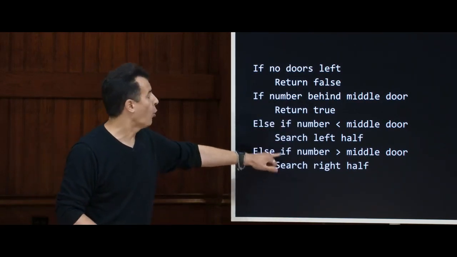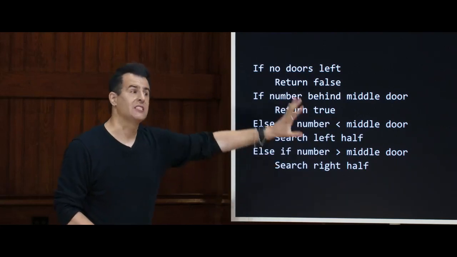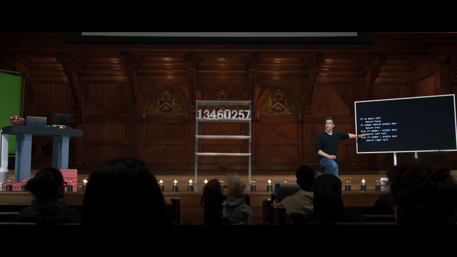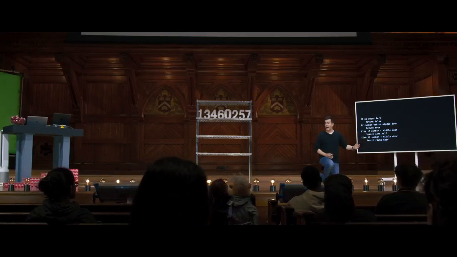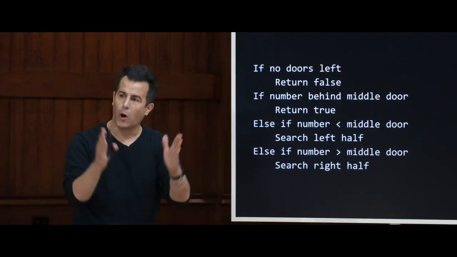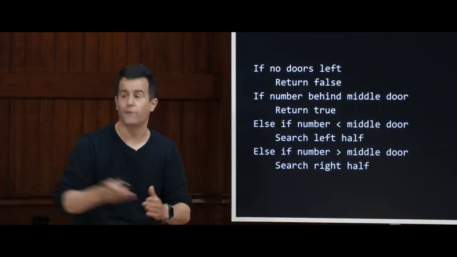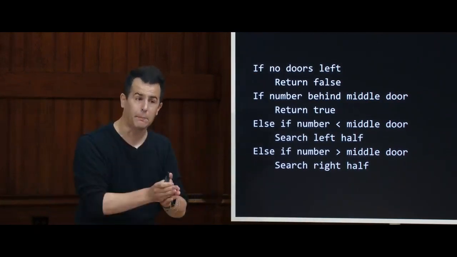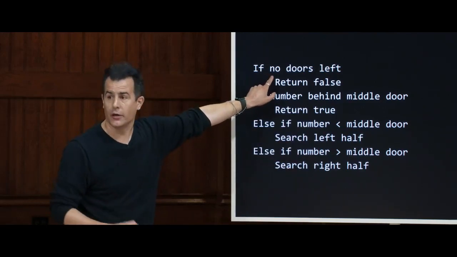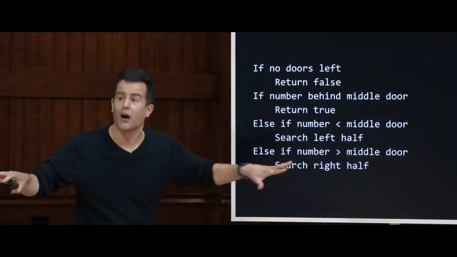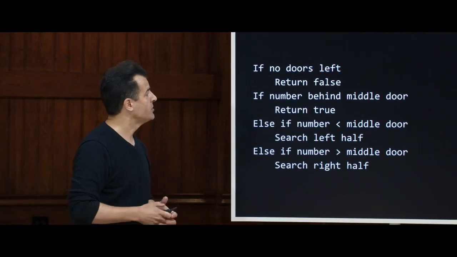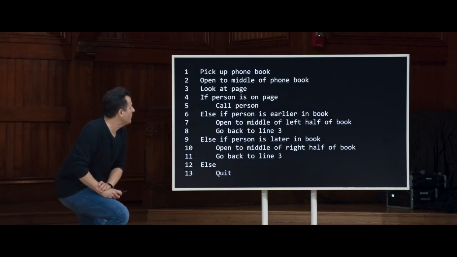Even though I'm using search here or search here, what's happening to the size of the problem for each of these lines? What's happening? Yeah. It's being cut in half. So even though I'm doing the exact same thing algorithmically again and again, I'm doing it on a smaller, smaller input. Fewer doors, fewer people. And so even though I'm doing it again and again, so long as I have this so-called base case, as we'll call it, that makes sure that if there's no doors, you're done, I can break out of what would otherwise be an infinite loop of sorts. All right, so those two lines we've already kind of seen.